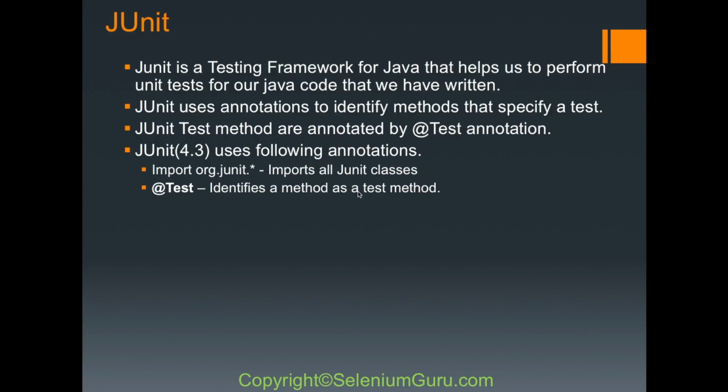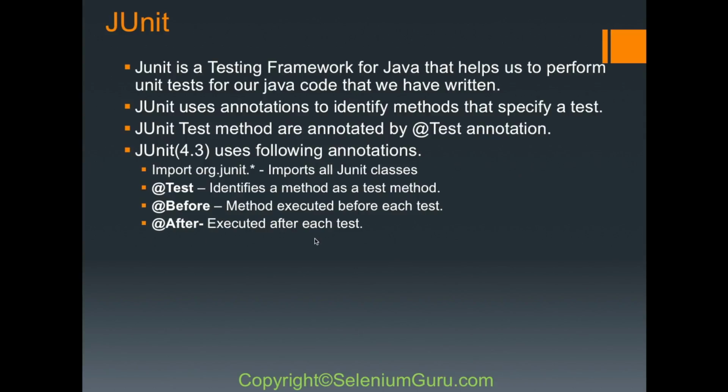@test identifies a method as a test method, just like we said before. @before means the method is executed before each test. So if you have a before annotation, that method will be executed before each test. And the same thing here, @after means executed after each test. So let's say you have a JUnit test and you want to run something before each test, you can use @before, and for after each test, you can use @after.